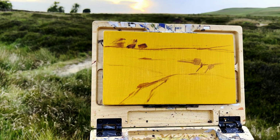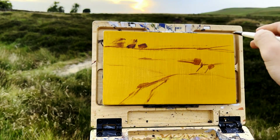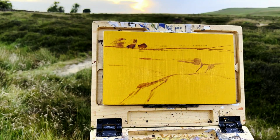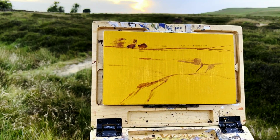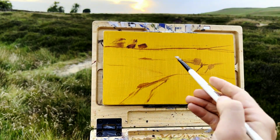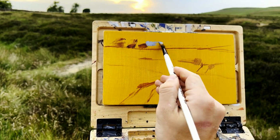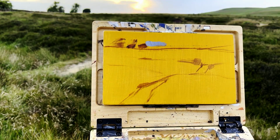So the next thing I want to do is start figuring out some colours. So I'm going to paint the sky in first, because the sky is going to disappear pretty quickly. So I want to figure out what colour my clouds are going to be. My starting point, I always use this as a starting point, is actually just black and white, which you wouldn't think of, but it's quite a greyish combination, black and white, and often works quite well.